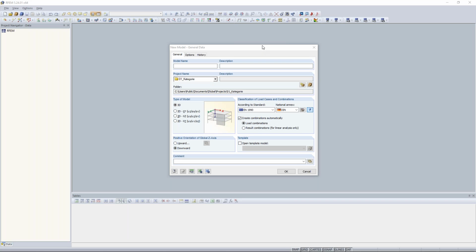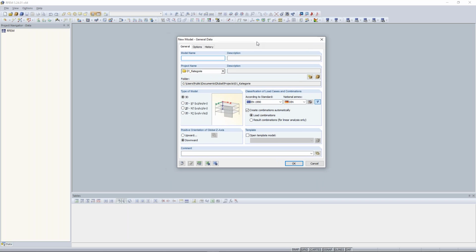So first of all, this timber truss girder. I want to model this timber truss girder in 2D XZ, so it should be an in-plane girder. First of all, the model name is timber truss girder. I choose the right project name for that. I generally choose my download folder.